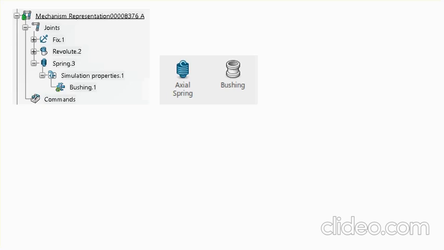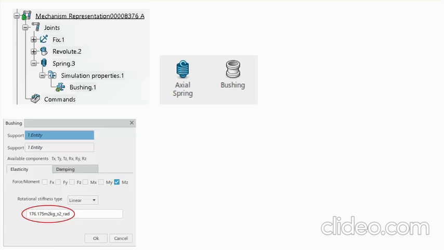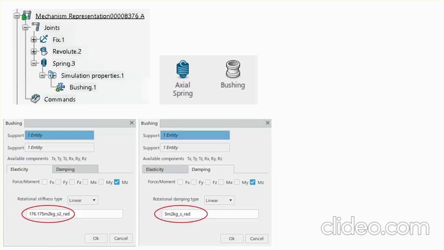So notice that even when you use bushing, it's still called a spring, okay? However, the properties are given as the bushing property. And so here, if you click on the icon bushing, it's going to ask you for two supports, support one and support two, and these must be axis systems, because the bushing is actually an axis-to-axis system joint, essentially some kind of a joint like that. And notice that there are two tabs there. There's the elasticity tab where you specify the stiffness of the torsional spring, which I've shown you is 176 dot dot dot. And then there's a damping tab, which later on I'm going to apply a damping of 5. These are both associated with MZ, I'm going to use that value.